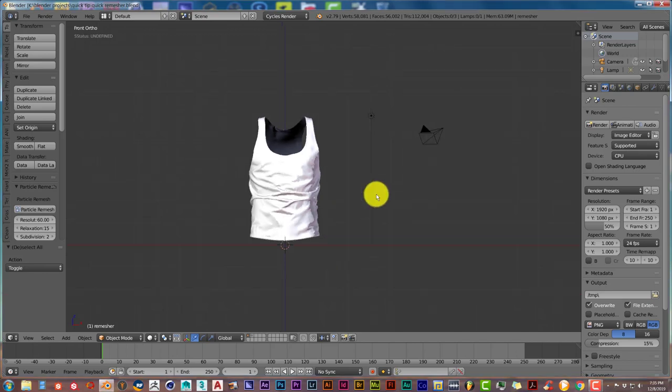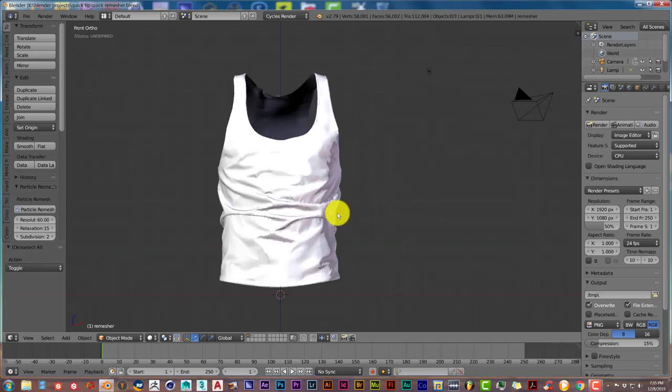And in this quick tip, I'm going to show you how you can quickly remesh or redo the mesh for your model that you've modeled. Basically, this has to do with sculpting. And I've got an example of this. The program that we're going to use to do this is open source. It's called Instant Meshes. And it's pretty good.